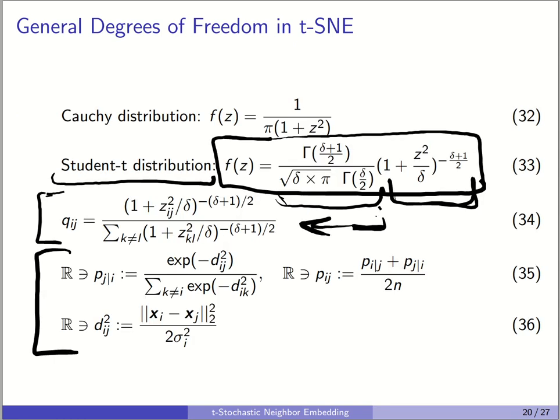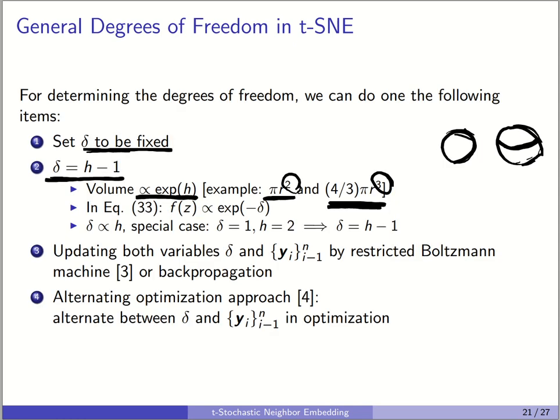In equation 33 you can see that this term, this degrees of freedom, is also in the power, so its relation is also exponential. Therefore, we can say that the degrees of freedom and h are proportional. So we can say delta is h plus some constant. What is this constant? Let's find it. The special case, usually when we use original t-SNE, most of the plots of t-SNE were in two dimensions. So when delta was 1, when it was Cauchy SNE or original t-SNE, we plotted for two-dimensional embedding space.